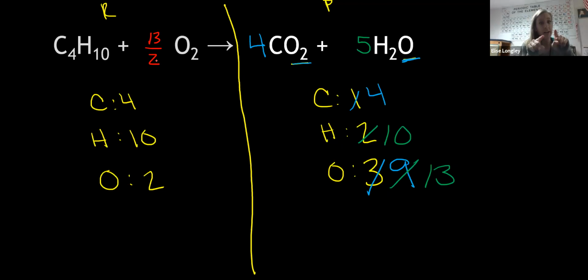So here's where I'm going to pause and we're going to put a pin in what we are doing. Remember when I tell you it's really easy for me to tell if you look something up in Google, because you don't know what you don't know, right? It's like when your friend tries to pretend they play the same video game you do, but then they don't know anything about it. And you're like, bro, just tell me, it's fine, right? So when you're doing this reaction and you Google combustion of butane, there are going to be a large number of sites that will tell you this is the balanced reaction. Okay. 1, 13 halves, 4, 5.